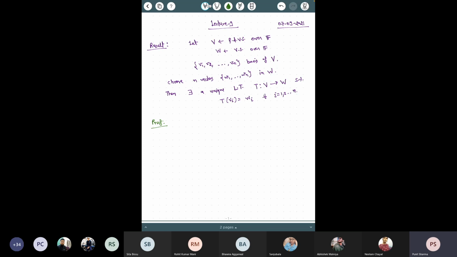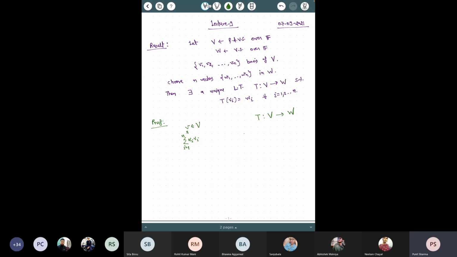So what he's saying is that we have to define a linear transformation T from V to W. That means we have to assign every vector in V to some value in W. If you take any vector v in V, then because we know a basis for this vector space, we can express v as a linear combination of basis vectors. So v can be written as the sum of alpha_i Vi for some scalars alpha_i. Now you have to define this function from V to W, and then show that it is linear.